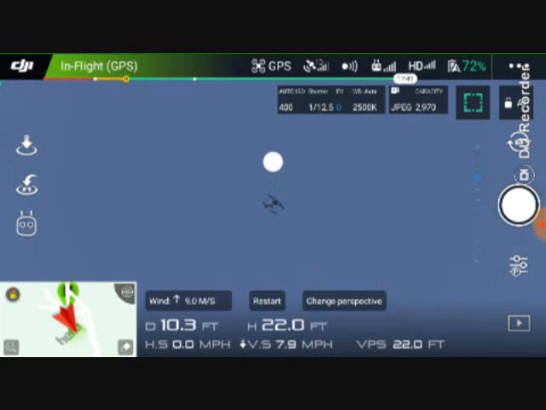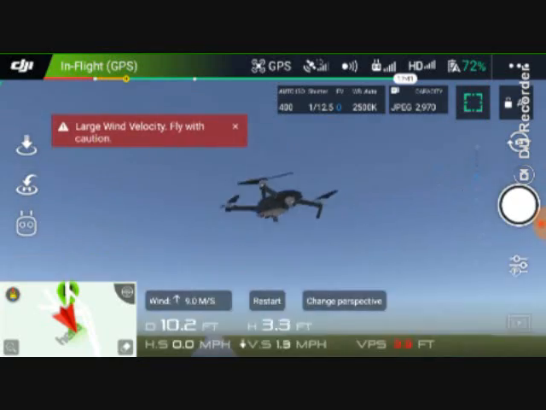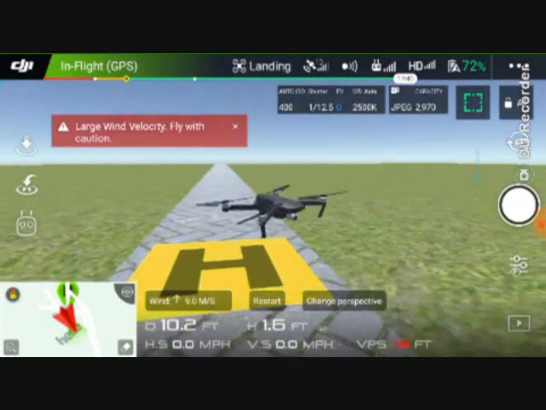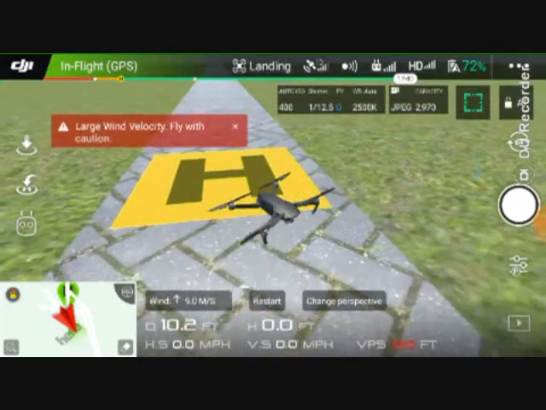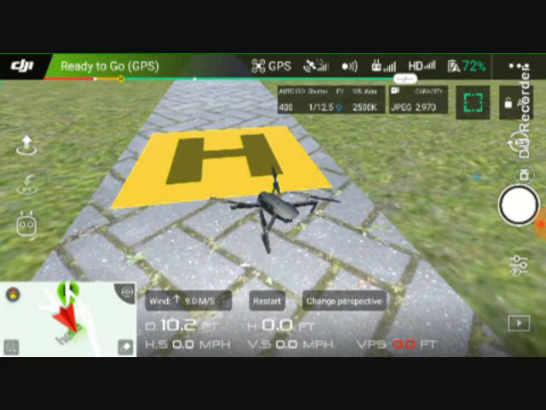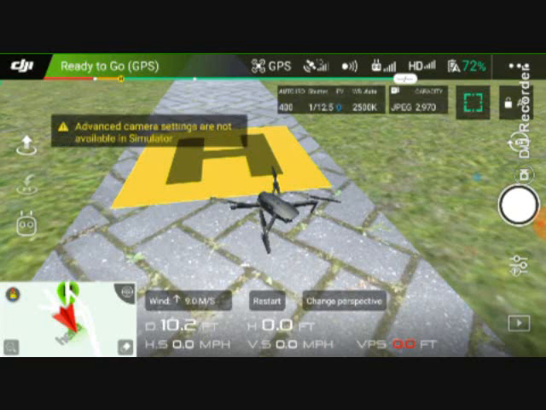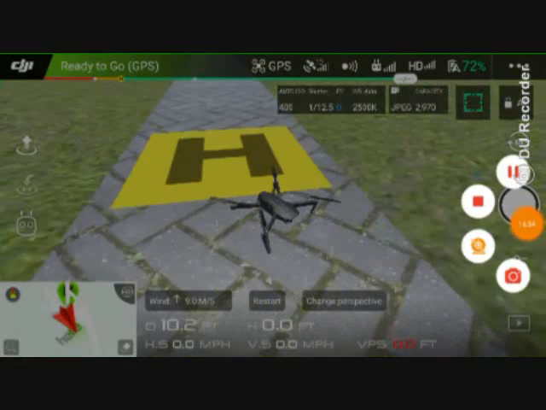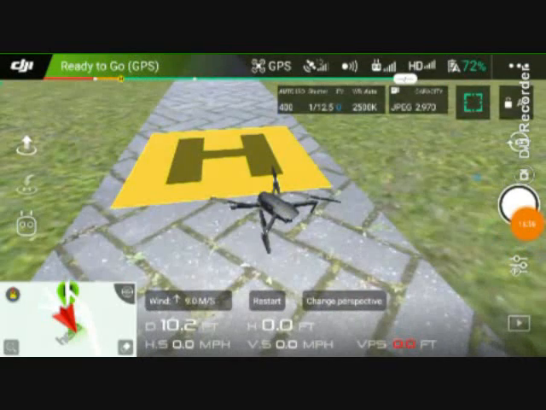Let's see what happens if I bring it all the way to the ground. Will it just keep going to the ground, or will it stop? Landing. No, I went all the way to the ground. Well, anyway, basically this is your simulator. You know, give it some tries. Try some things with it. Press the little button, see what they do, if they do anything. And enjoy.